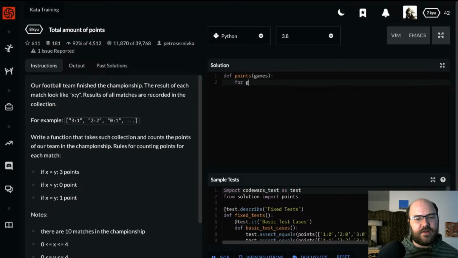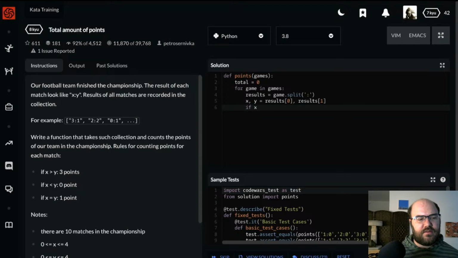So we'll say total equals 0. For game in games, results equals game dot split on the colon character. x, y equals results 0, results 1.